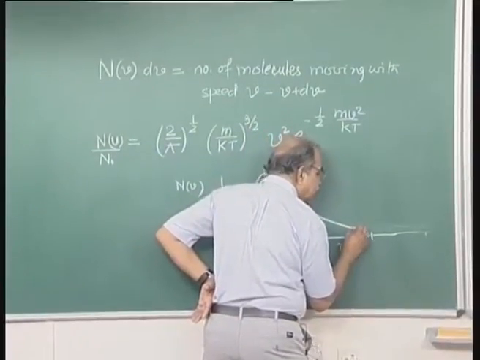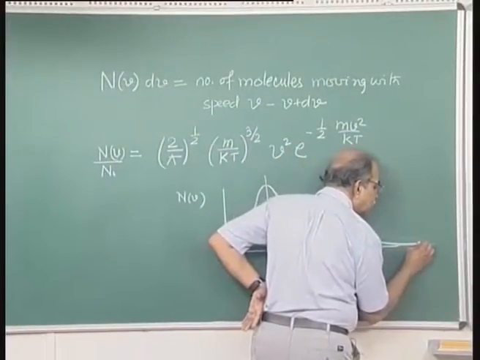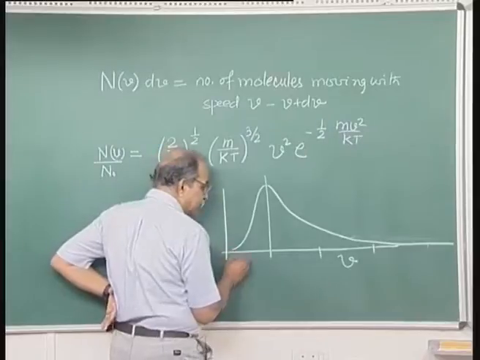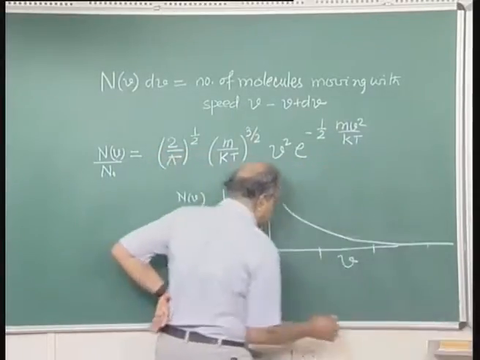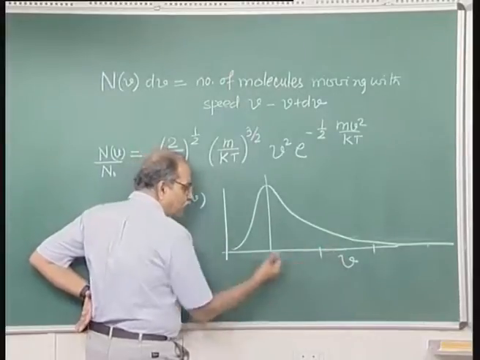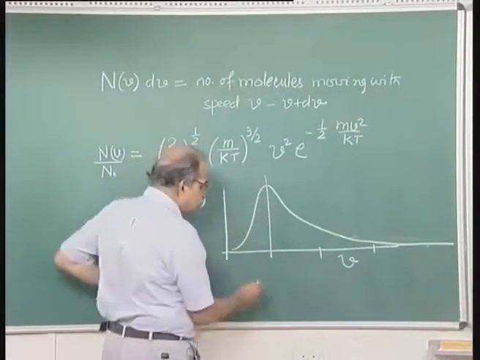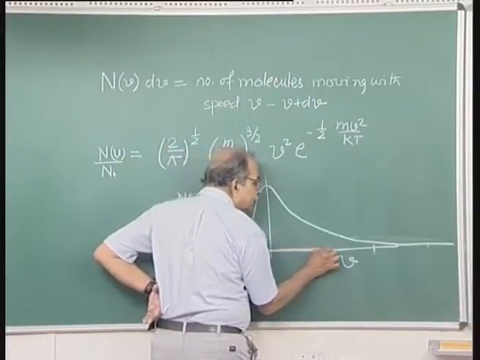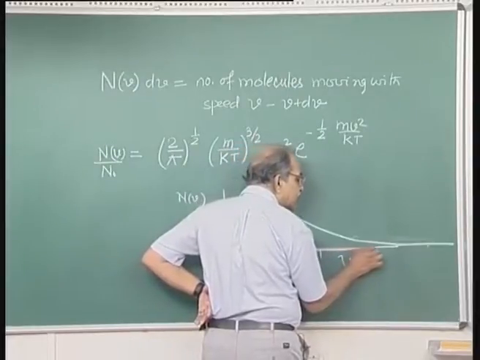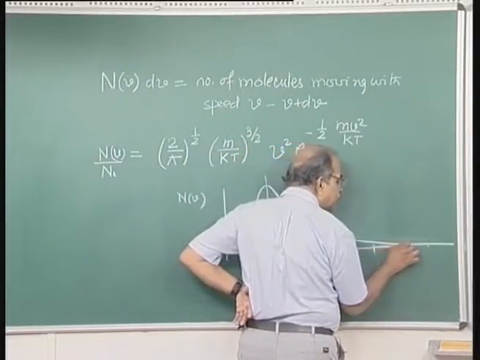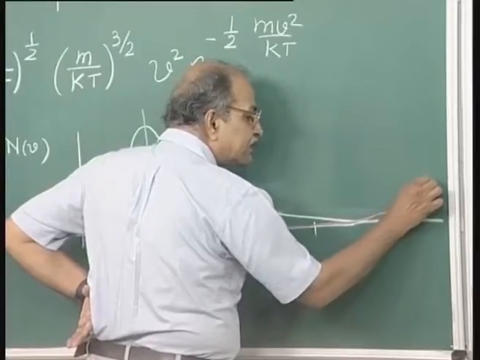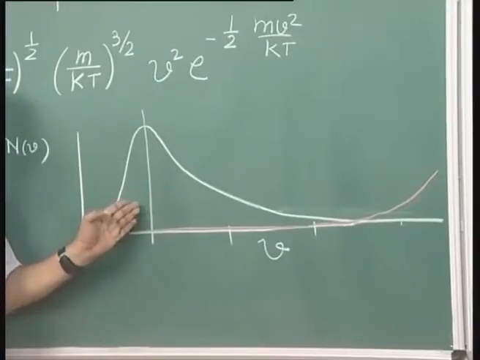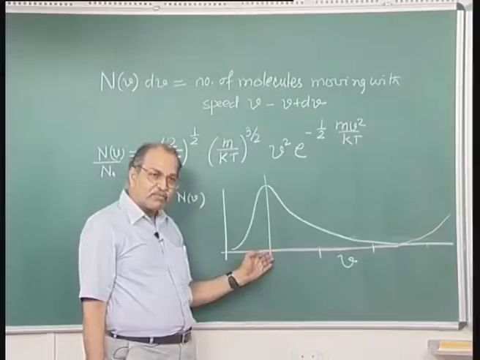So, at the scale of drawing, it will fall to almost 0, you will not be able to distinguish. And the barrier penetration probability, let us say when you have very small velocities, the particles are going with very small velocities, almost 0, you are not able to see, increasing, but still at this scale it is almost 0, and then probability will start showing up a little bit and it will increase. So, in these regions the barrier penetration probability is negligible, almost 0.